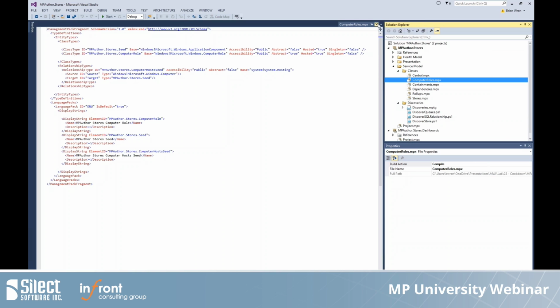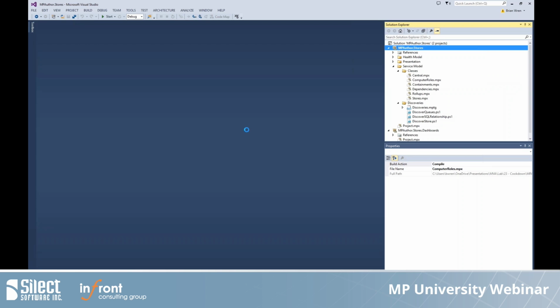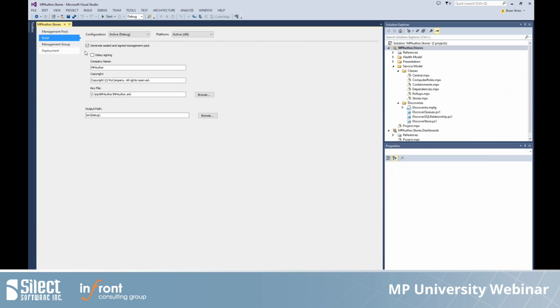Okay, and just before I jump into that stuff, let me show some of the properties of one of the MPs here, just to show this off. So basically, we're doing automatic versioning on this. So every time I do a save, we're incrementing the version. When I do a build, I can automatically generate the sealed management pack. So this is a reference to the key file that I'm using for that. So every time I do a build, it's going to generate the XML, and it also generates the MP. And again, in the online training, I think I even go through creating the key file. So we walk through doing all that.